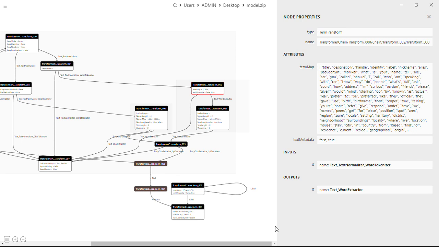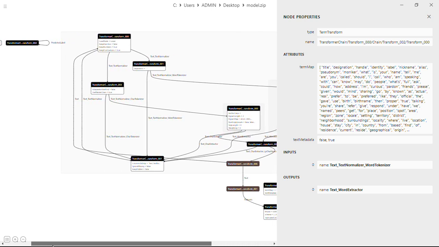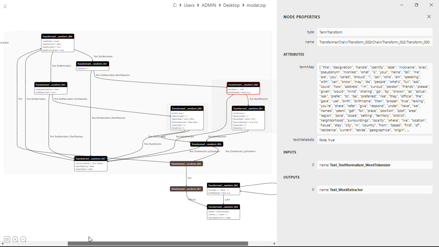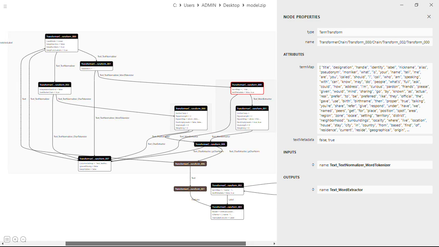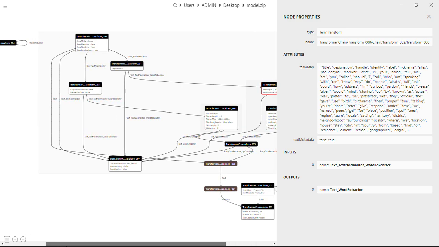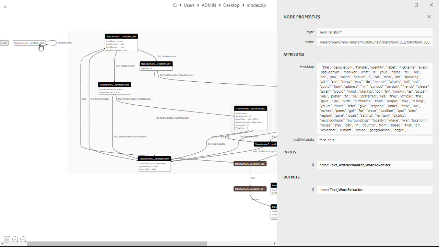So these are just multiple folders within folders in the model file itself. I just wanted you to take note of that. So it's not the traditional ONNX format that you would expect for a model. This is just the way the ML.NET model is structured, and I hope you enjoyed this.